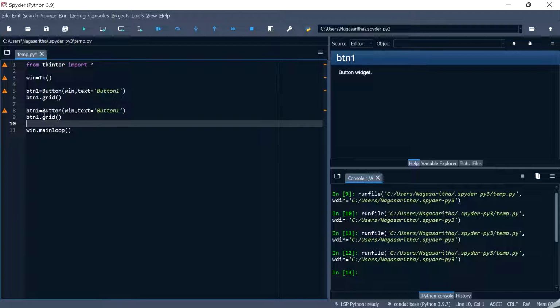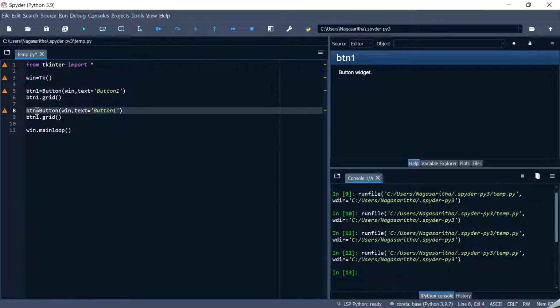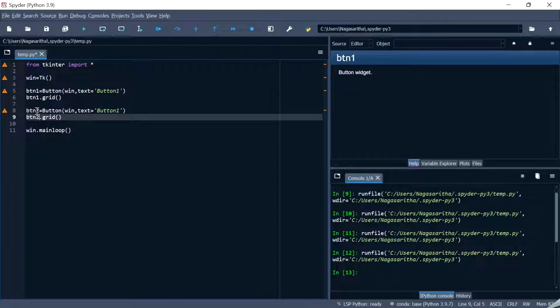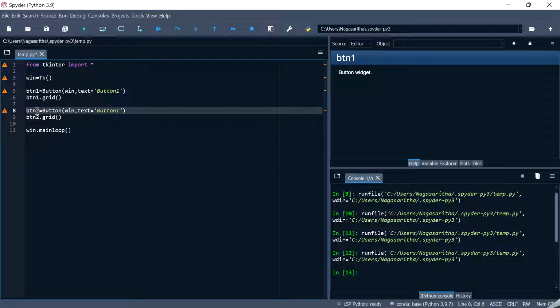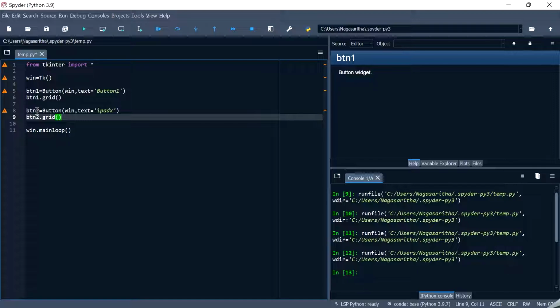Now let's add another button called button 2, and let me say it as ipadx. Text is equal to ipadx. So ipadx is the text appearing on the button. Within the grid method, let me say ipadx equal to 80. So I am specifying my padding parameter as 80. Now let me run the code.